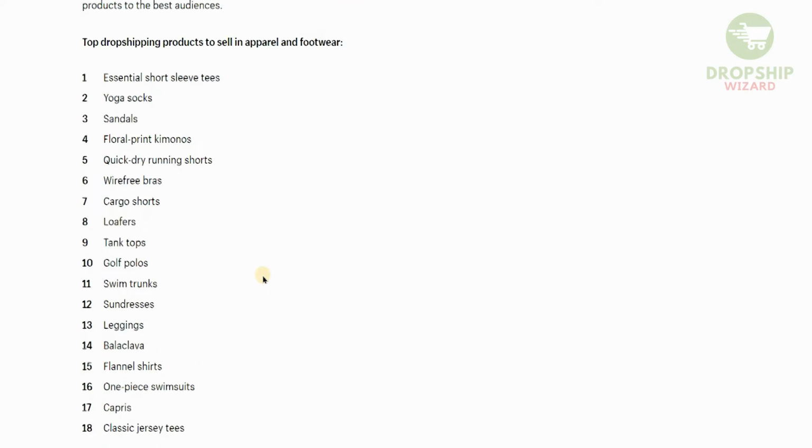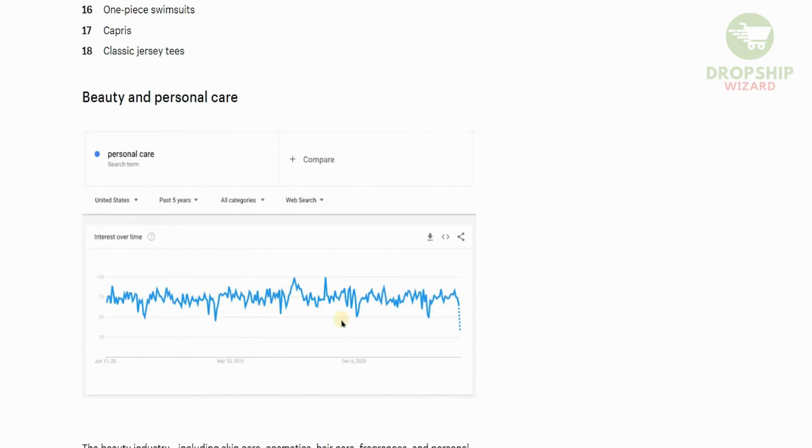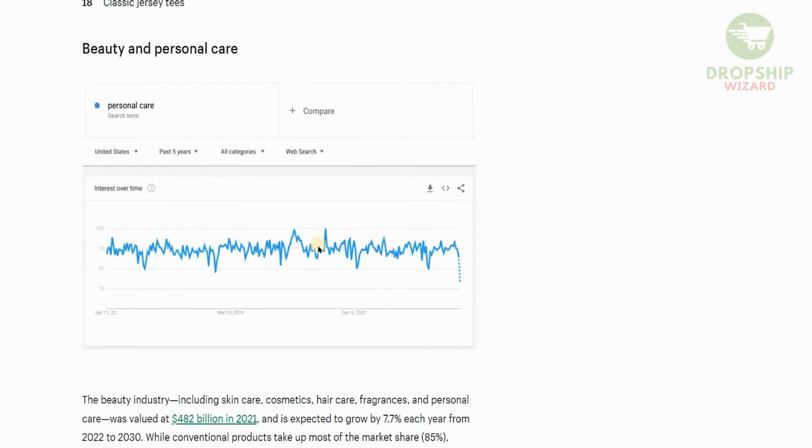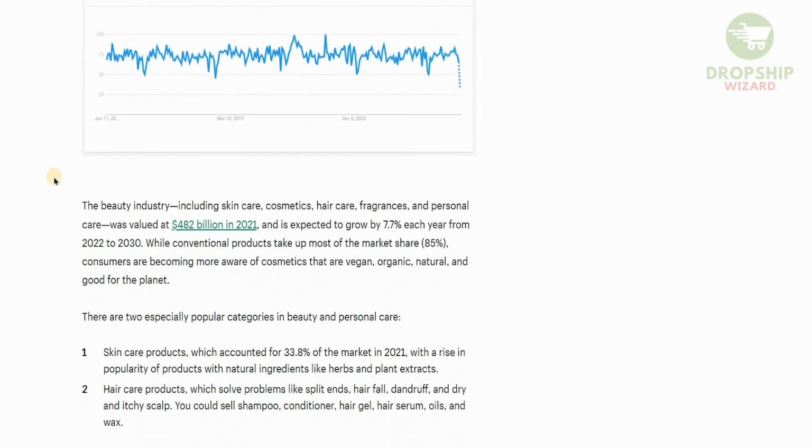Obviously, once you select some of these products, you can source them and then add them to your dropshipping landing page. If you look at a different niche such as beauty and personal care, you'll be able to see the personal interest over a period of time in particular countries such as the US. If you want to change the country and see the interest, you can see that as well. You can also check the time between which people are searching for particular products and the categories, and you can compare different elements together.